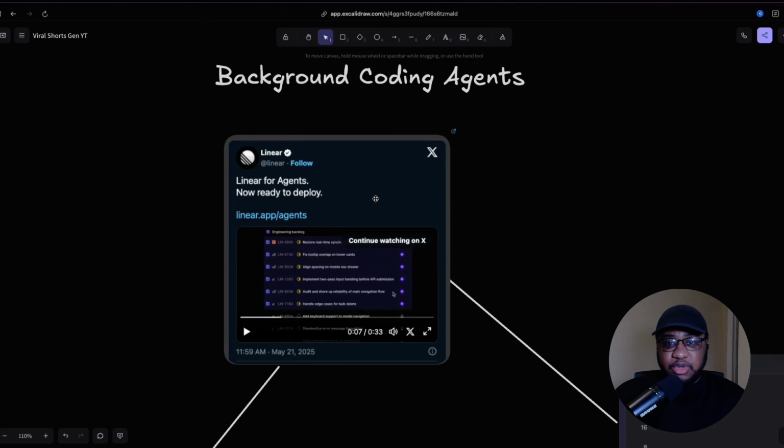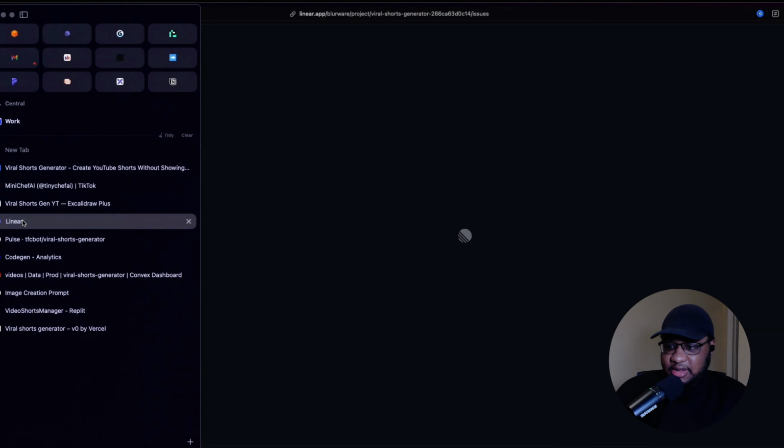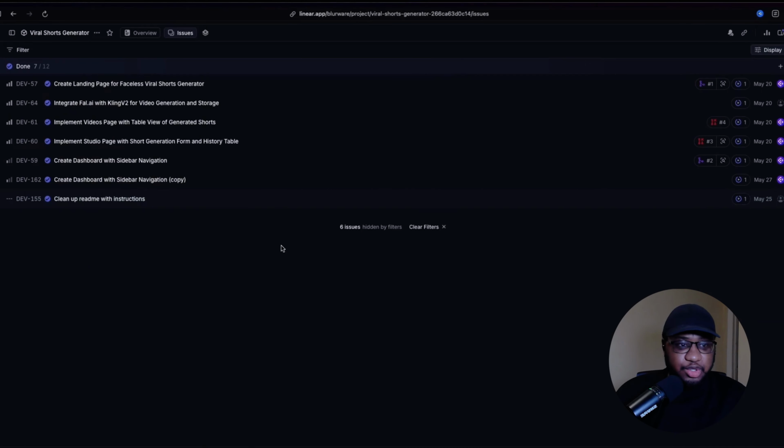It's really well built for big projects, long projects that you want to do over multiple time horizons. Not a one-off weekend project, but something more complex that's going to require a lot more interactions. So it's perfect to get agents in there, because in Linear you can treat the agents as if they're just another developer. You can literally just assign them to a task. Now, I could talk about this all day, so you know what's better? Let me just jump in and show you what I did.